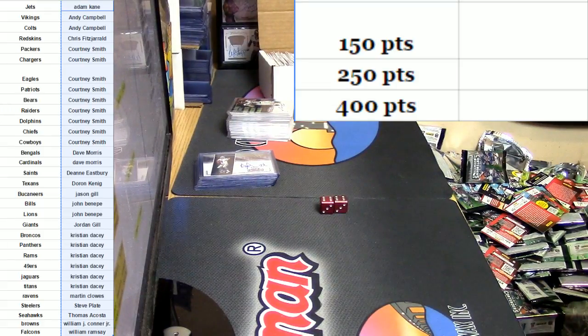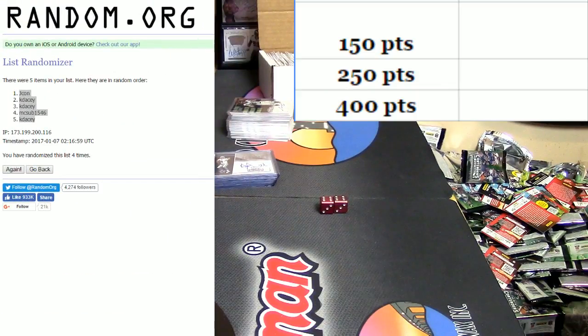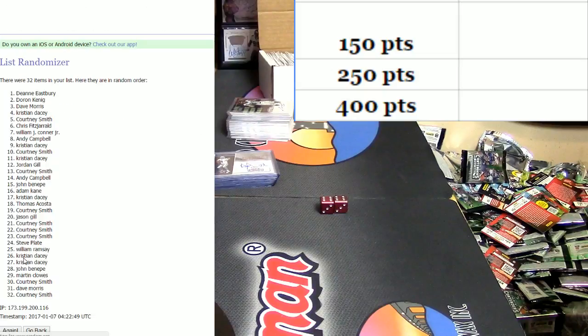All right, so let me copy this and throw this on here. All right, so everybody's name is dropped down in here. We're gonna go 12 times, all right? We're gonna do a draft style. Top pick gets the first pick, second, third, so on and so forth. Top three win. Here we go, 12 times.